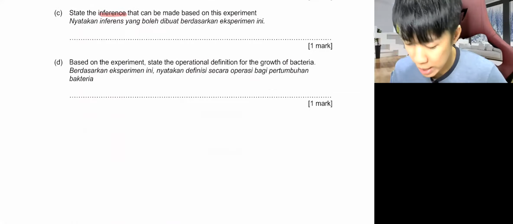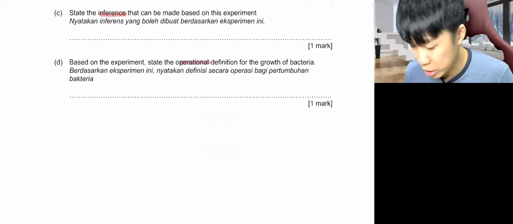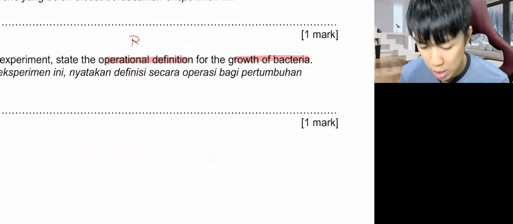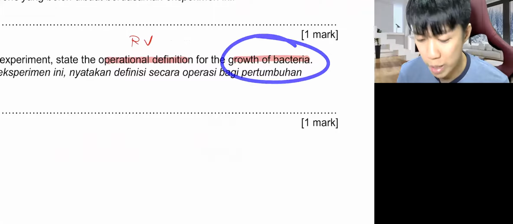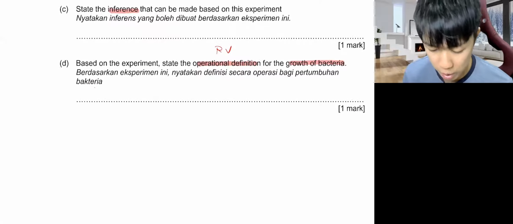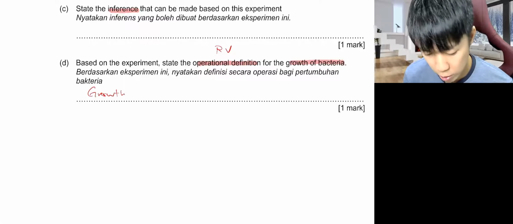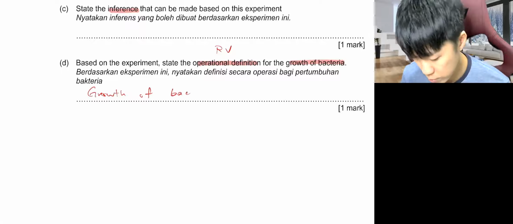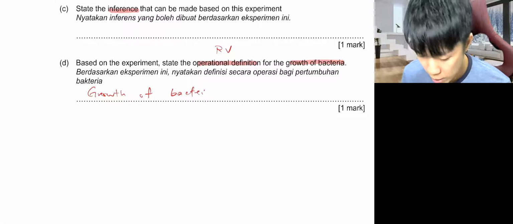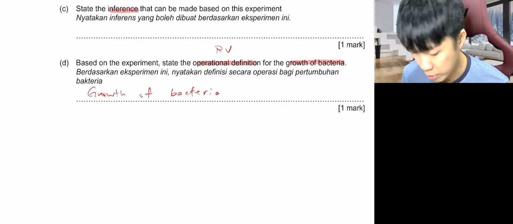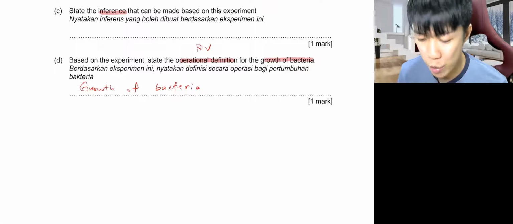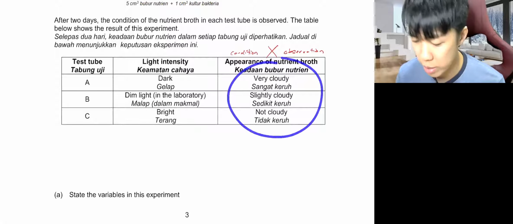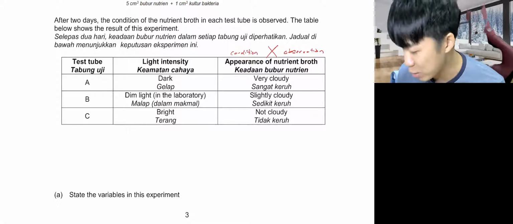Okay, so like the operational definition for the growth of bacteria. Okay, do you remember this? Responding variable, and growth of bacteria is your subject. Okay, so growth of bacteria. Okay, then you have to answer based on your responding variable, which is this one. Remember, I always illustrate that to you.